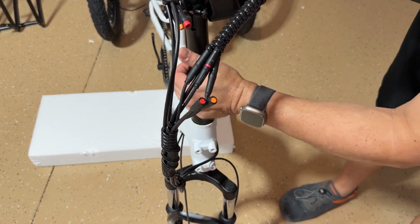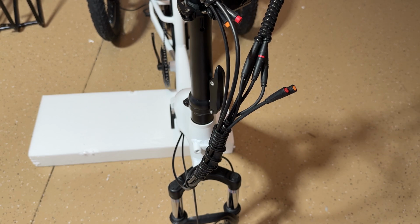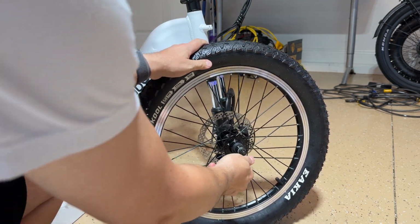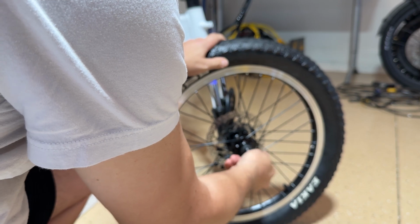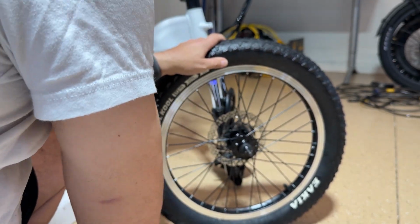And snap the quick release back together, and you are ready for your next step, which is putting the front wheel on. What's nice about these trikes is they kind of balance themselves. You don't have to fuddle with it because you don't need a kickstand or anything, because it's got the 2 wheels balancing on the back.